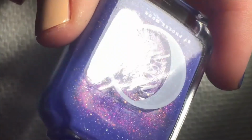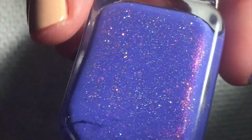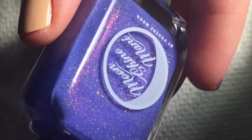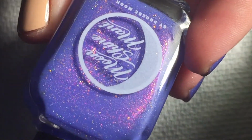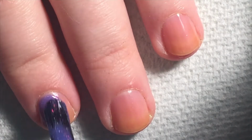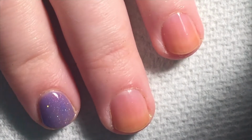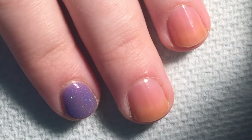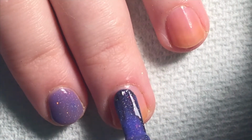So first up is Karazhan, and Phoebe has described this as a blurple polish with pink gold unicorn shimmer, micro holographic flakies, gold holographic micro glitters, and red to green iridescent micro glitters. This is actually a surprisingly subtle polish once it's on your nail, but it does have a really nice sparkle to it. I think this is a really good one for spring.